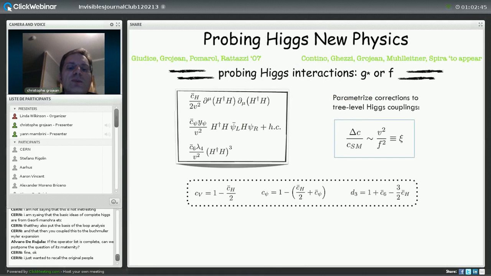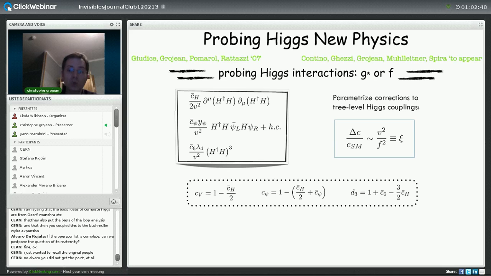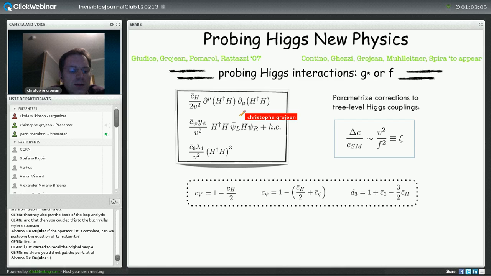So now, in the next couple of slides, I wanted to show explicitly what are the effects on the physics of the Higgs boson from those various operators. What are basically the parameters that modify all the production modes and the decay branching ratios. I will start with the operators that are suppressed by the scale f, and you can see that all those dimension 6 operators suppressed by the scale f give you some correction to the Higgs couplings that scale like v squared divided by f squared.